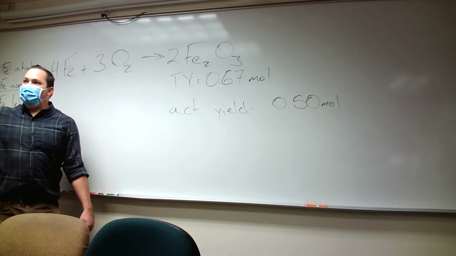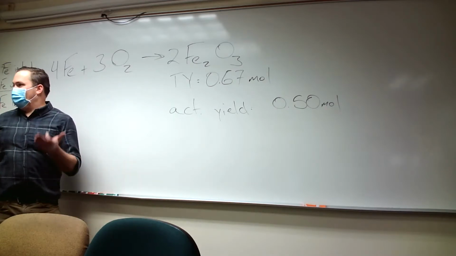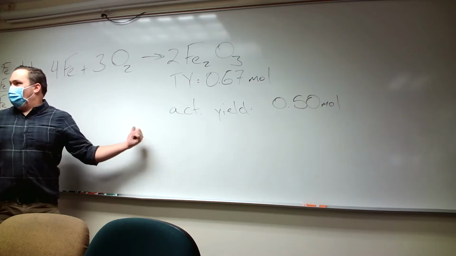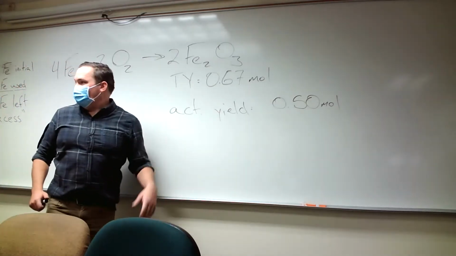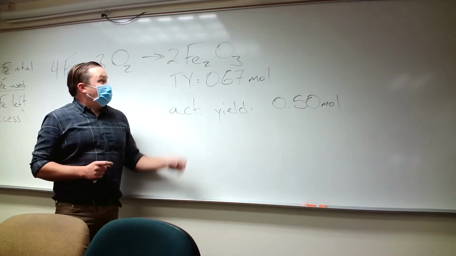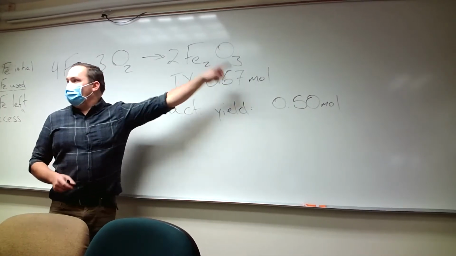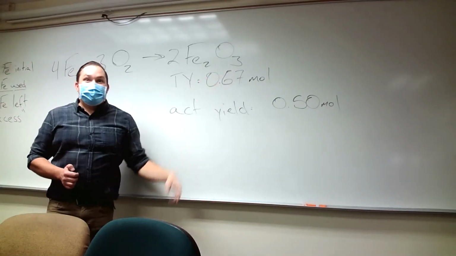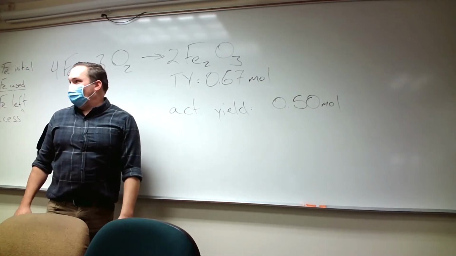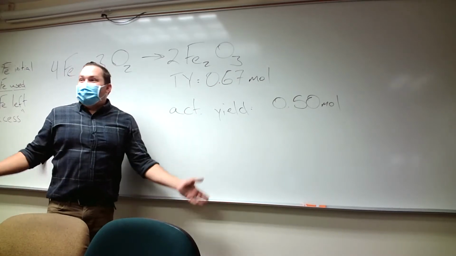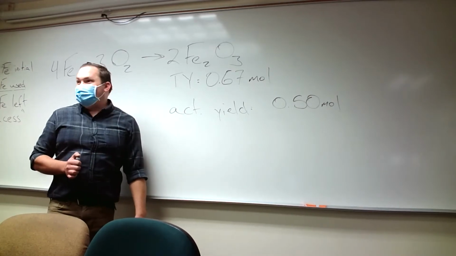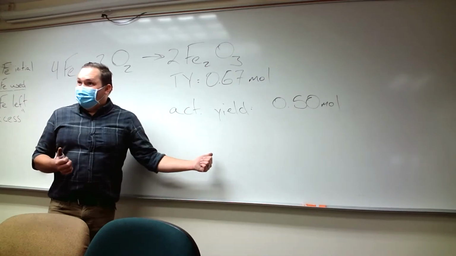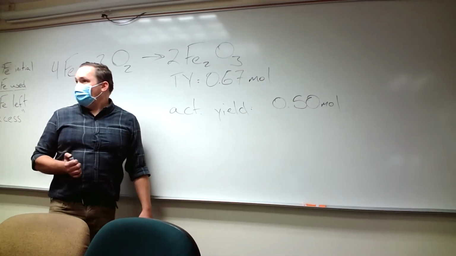Sometimes reactions don't go all the way to completion just because there's not that much difference in stability between products and reactants. Sometimes the products are less stable than the reactants, and so you might only get like 10% yield. We're making the assumption with the theoretical yield that this goes 100% as far as it can towards the products. In our cheeseburger analogy, we're assuming we make as many cheeseburgers as possible. In the real world, you might have enough ingredients to make 16 cheeseburgers, but you only have 8 people that want a cheeseburger. That doesn't change the theoretical yield, it just changes how much you actually are going to make.